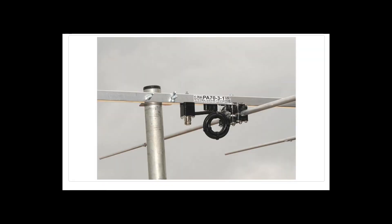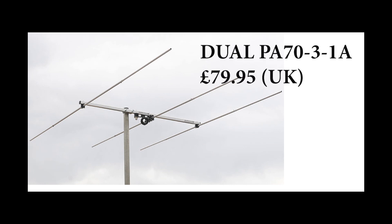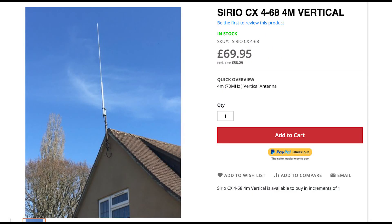Now let's look at the three element Yagi. I've got a close-up here of the driven element. The main difference with this antenna is actually not the forward gain but the front-to-back ratio — the forward gain is just slightly higher than the two element version, but the front-to-back ratio is up to 20 dB, which is significantly better. The boom length is only one meter, so it's still a compact antenna: one meter boom, 2.2 meter longest element, 20 dB front-to-back ratio, and forward gain just shy of 7 dBi.